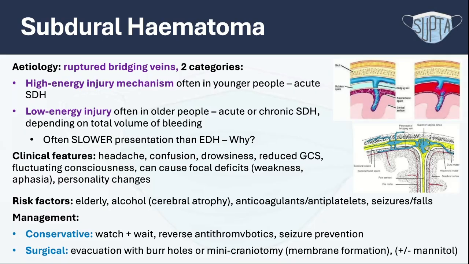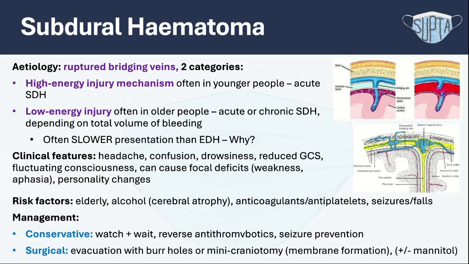This often happens in older patients with some degree of cerebral atrophy, especially people who have Alzheimer's and dementia and things like that, meaning the brain has shrunk slightly with age. That creates extra space inside the skull, so blood can accumulate for a while before it causes obvious focal neurological signs or mass effect. That's also why the initial CT in the ED 3 weeks ago may have been normal.